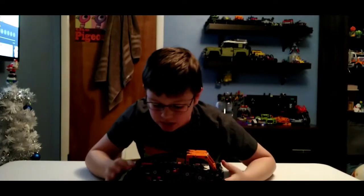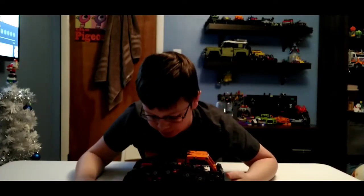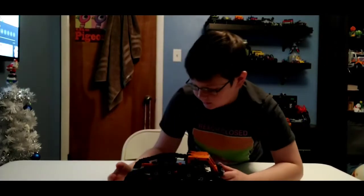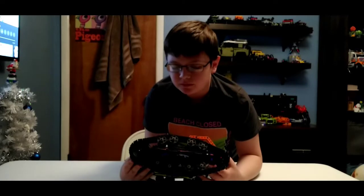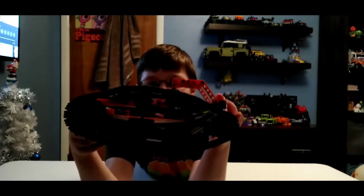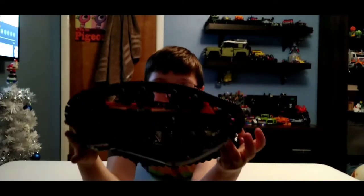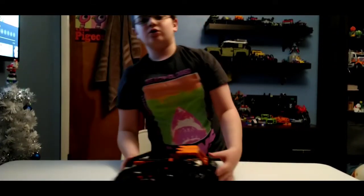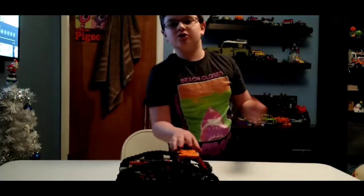So let's take a look at the orange side. It has fewer details, but you do have a storage place where you can store rocks, which is quite cool. It also has a flipping mechanism. I already showed you that, didn't I? This thing also has tracks. So that was the functions review.